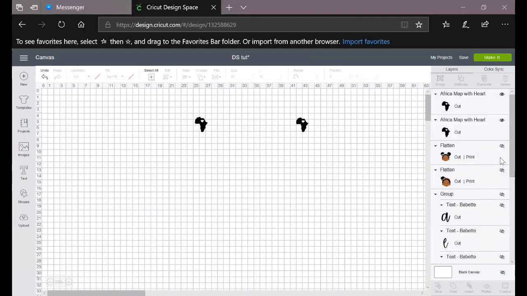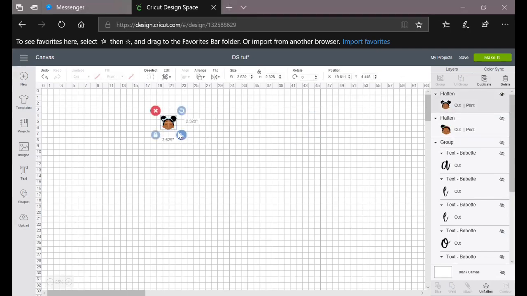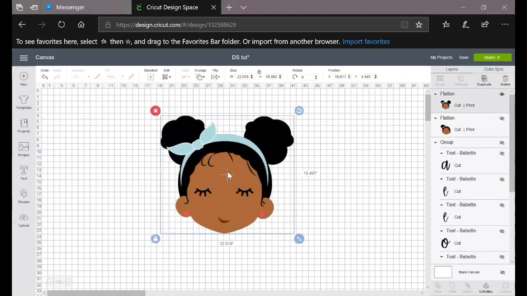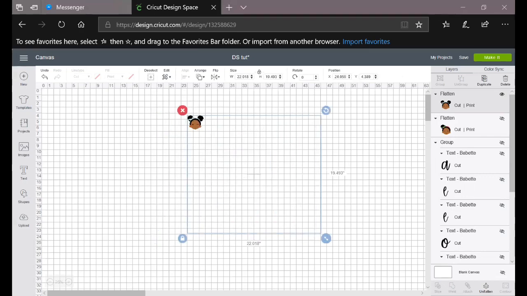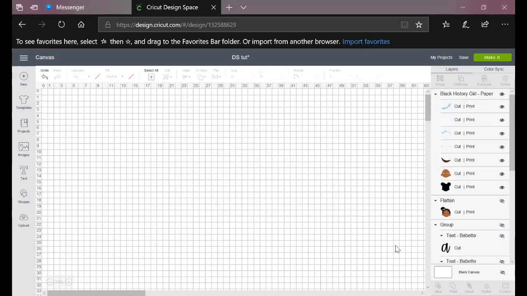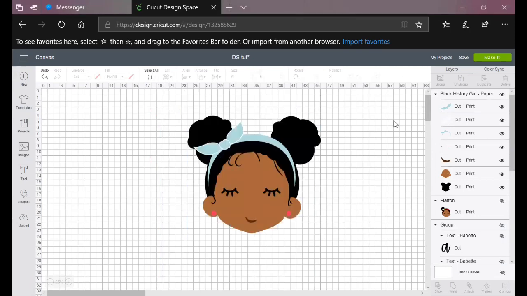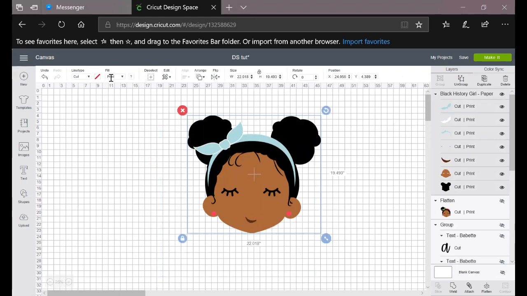We kind of skipped ahead of ourselves when we went to flatten. We flattened our little princesses here, but I'm going to go back over it. So when we pick these from Design Space, I'm going to unflatten her. Even though I made her a print, because she is an SVG and she comes in several different pieces, it literally wants to print all of these different pieces, which you can do if you want to construct her out of paper.